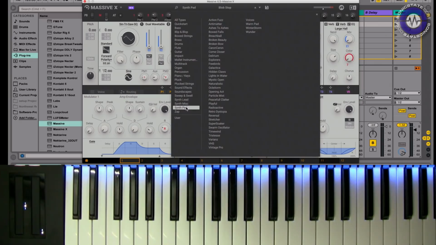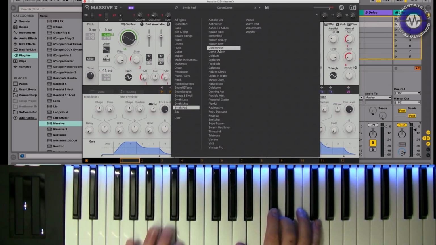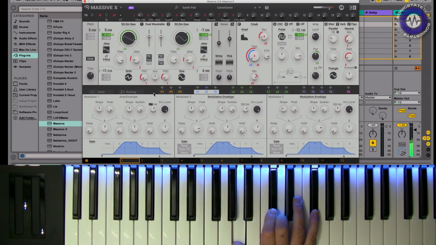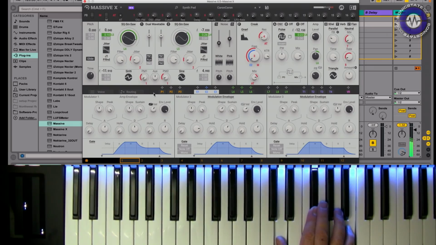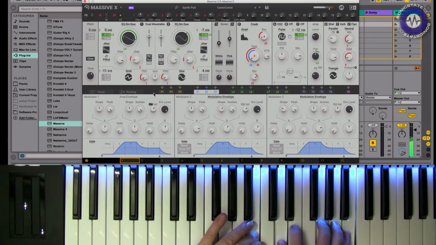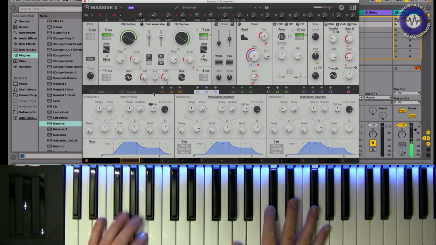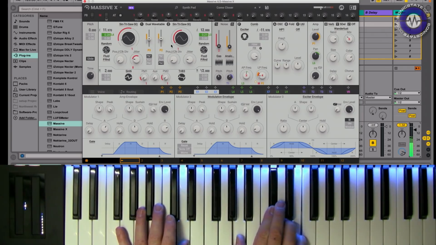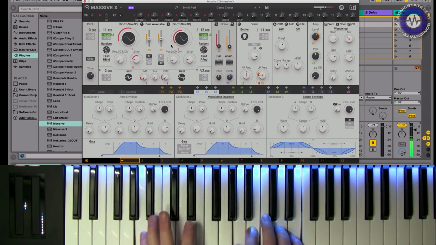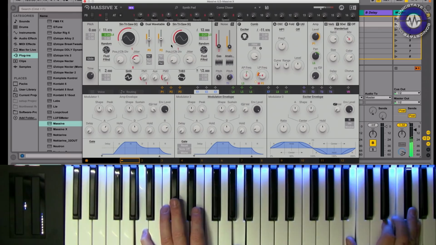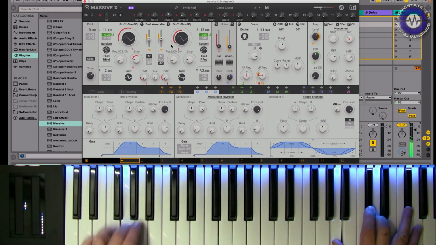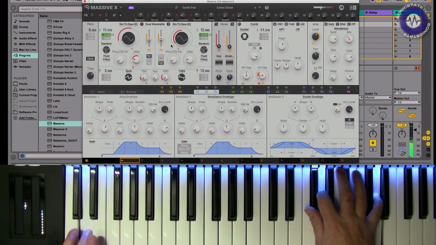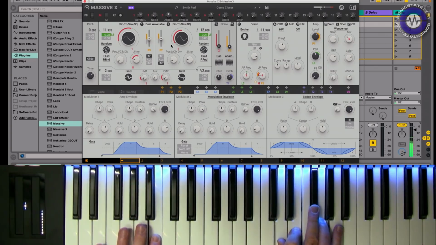Okay, let's try another preset. Synth pads. Quiet, but very nice.